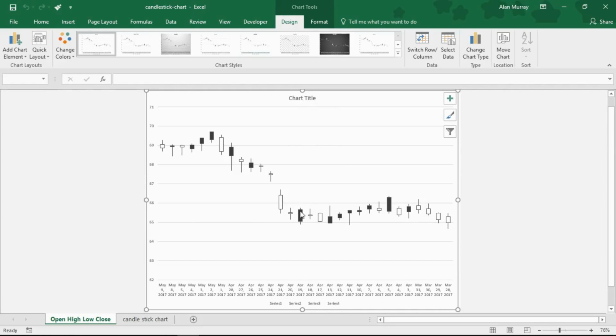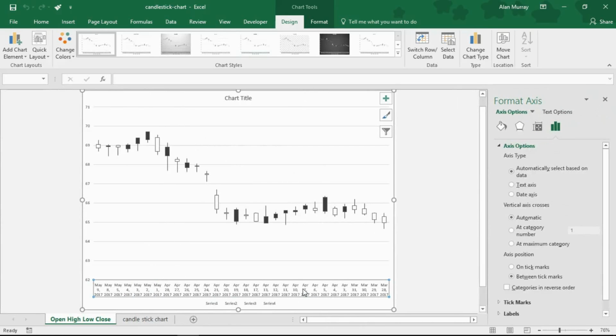Two things that are very common to do is to modify the axes along the bottom. Now I'm going to double click on the axes down there to change it. And remember, I'm in 2016, so I get this area on the right hand side.